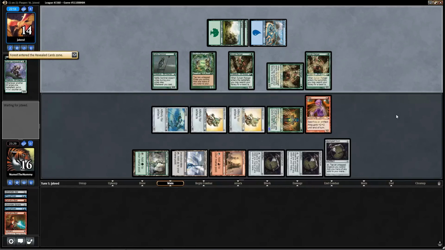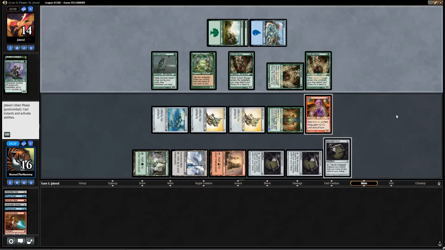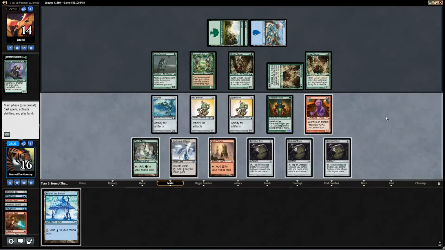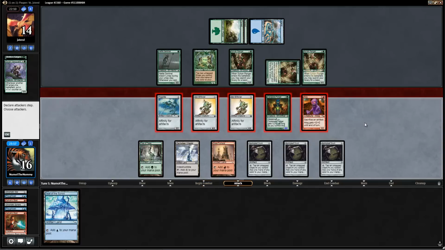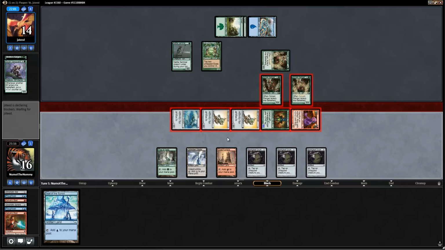Oh, you know what? I remember now what the blue is for. Distant Melody. Distant Melody lets them draw a card for each creature of the chosen type that they own. And so with the Distant Melody, they can draw like 10 cards sometimes. Yeah, this is just a swing out with everything. Again, Atog is a must block every turn, so just an Abyss. And they do have to block one of these creatures because this is 14 damage.